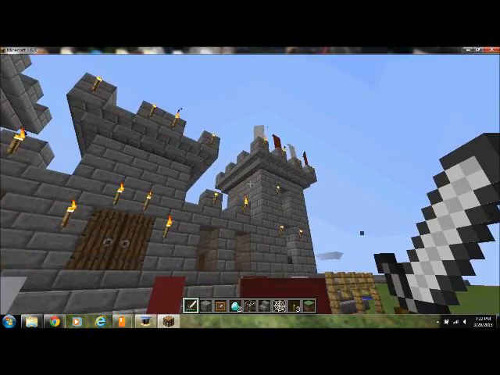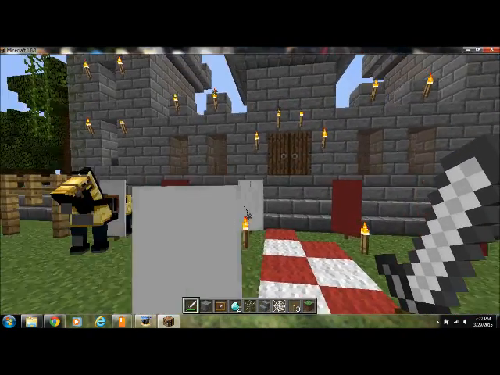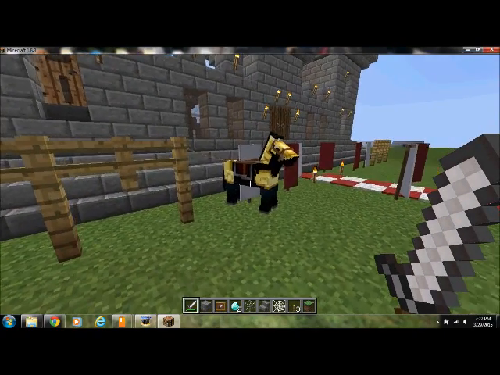As we get to the castle, I got a nice amount of torches everywhere. People can see it. I got some more flags up there, and then I have some stables for parking your horses here.